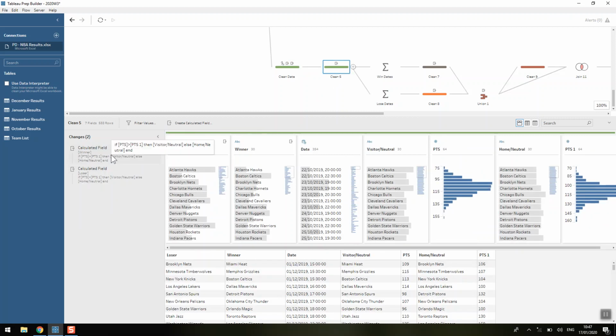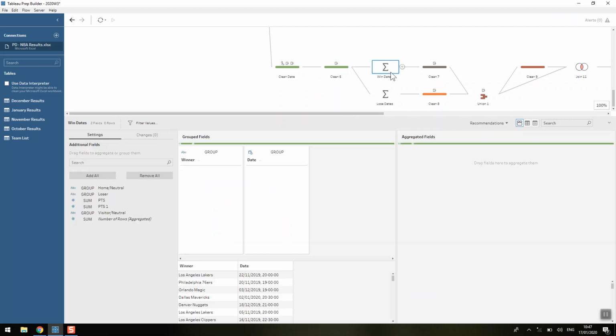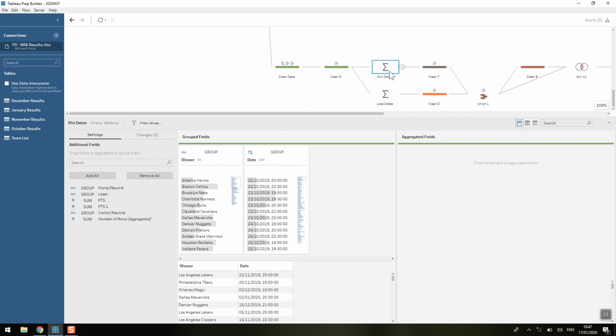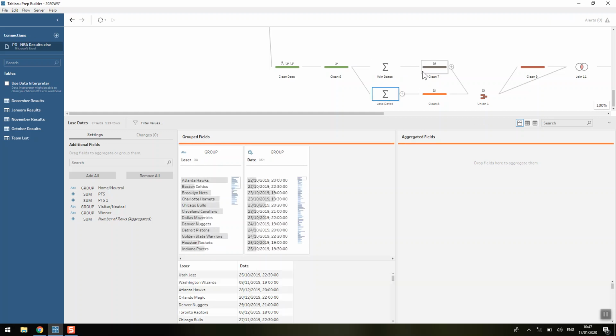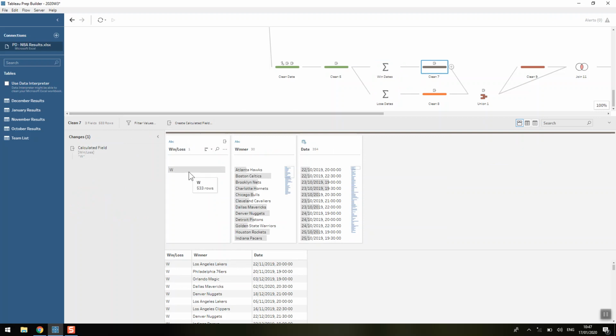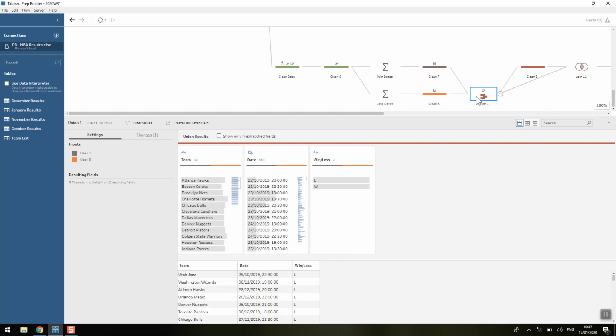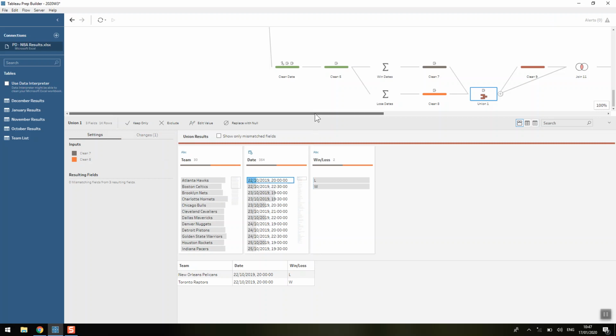We've just used a similar formula to before to calculate the winner and the loser of each match. And then we're going to group by the winners and just group by those dates. So we're only keeping the information about who won, and similarly only keeping information about who lost on that day. And we're just going to label the winners with a W, or the losers with an L, and union those back together. So that's effectively pivoted our data. We can see we've got double the number of rows as before, so each date time will have 2 rows associated with it, the winner and the loser of that match.